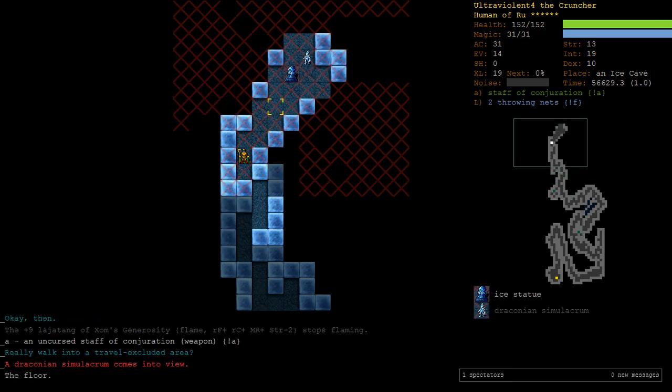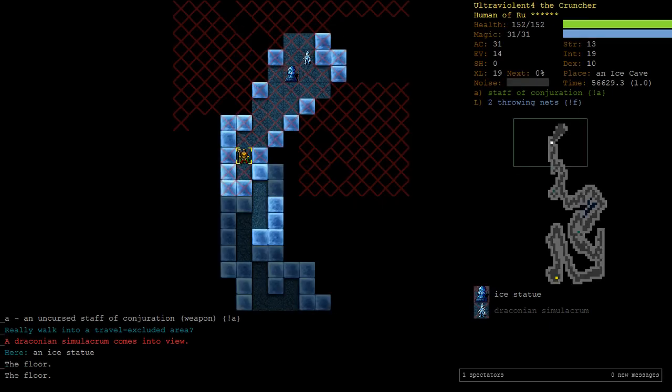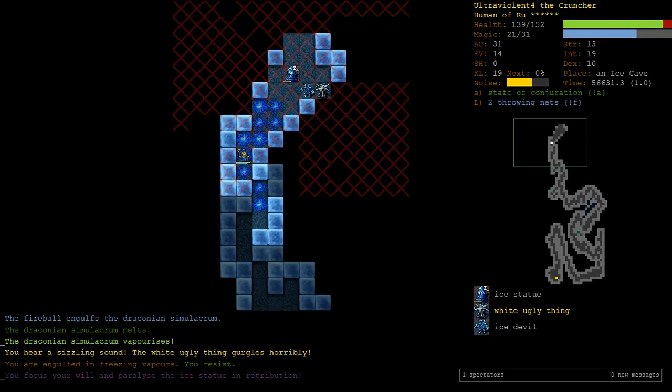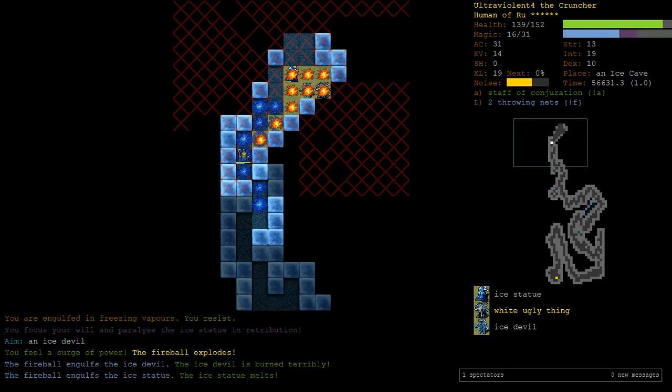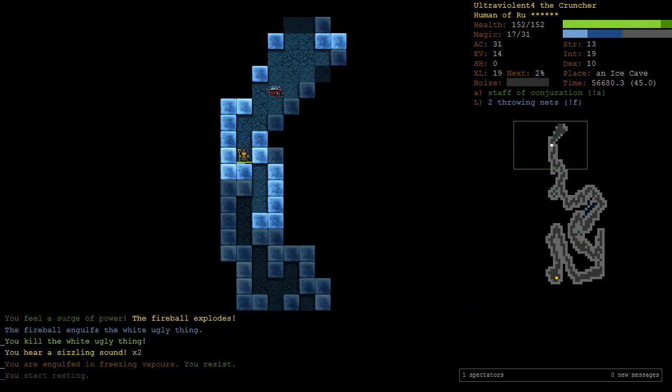Okay. These guys are not susceptible, but they are. Is everything ice just susceptible to fire? I mean, I guess it makes sense. Also, I like how he got paralyzed. Get wrecked, ice statue. Thank you, Ru.